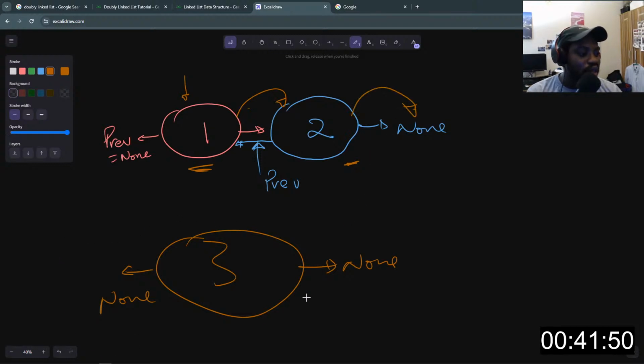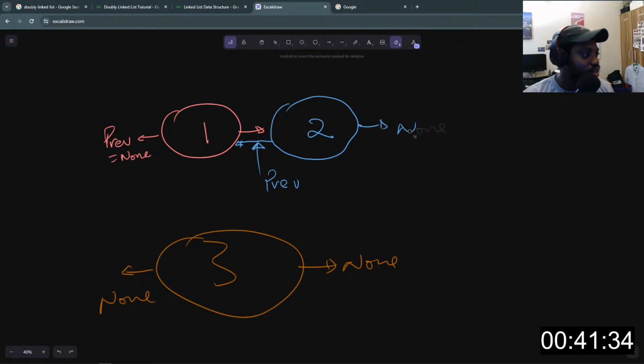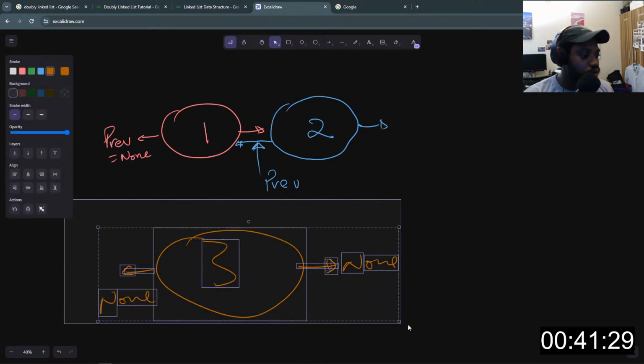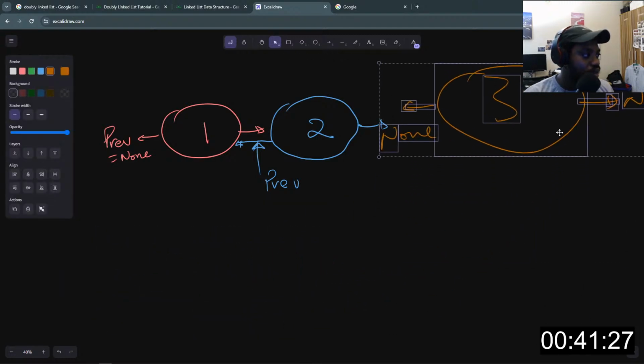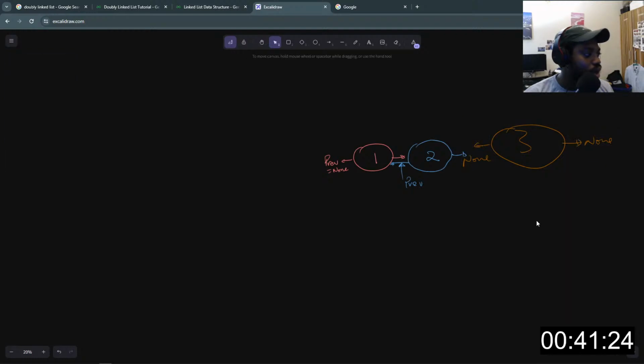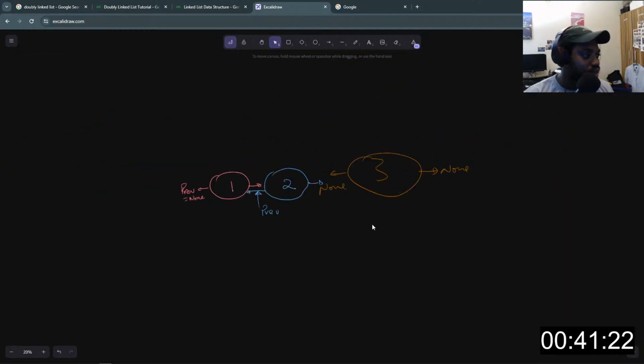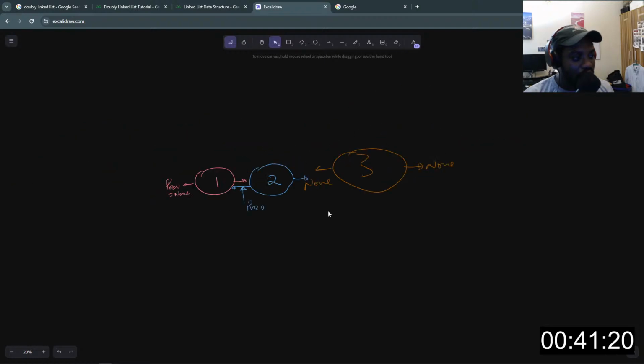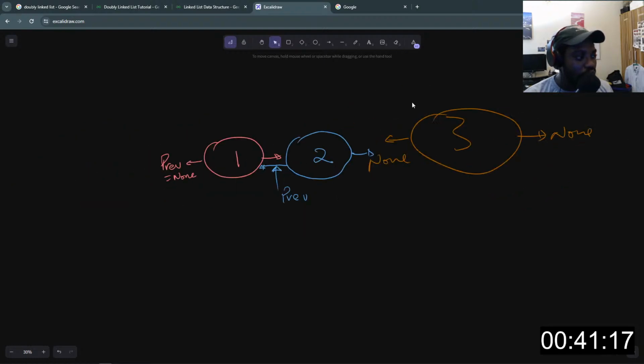So we simply take this entire node, or this new node that we just instantiated, and replace the none value of this node with this new node here. So I'll remove all of this and erase this part here, and then take this node like this and add it to the end of this node. So we'll have our new node set like this. So here's how we can add an item to the end of our linked list.